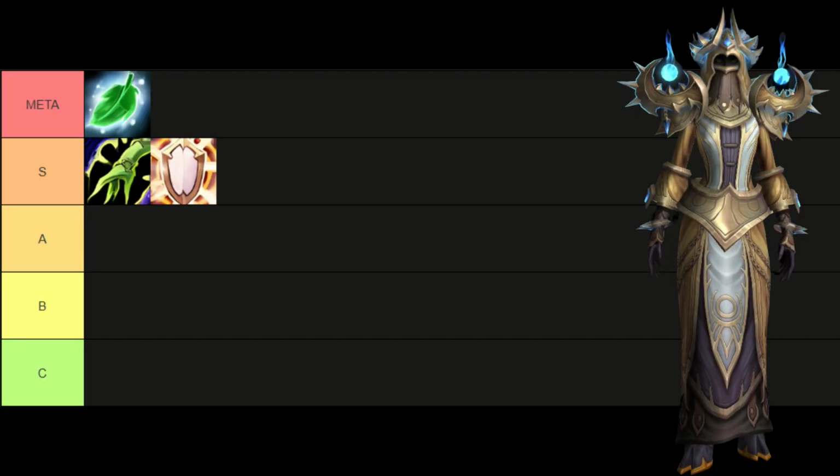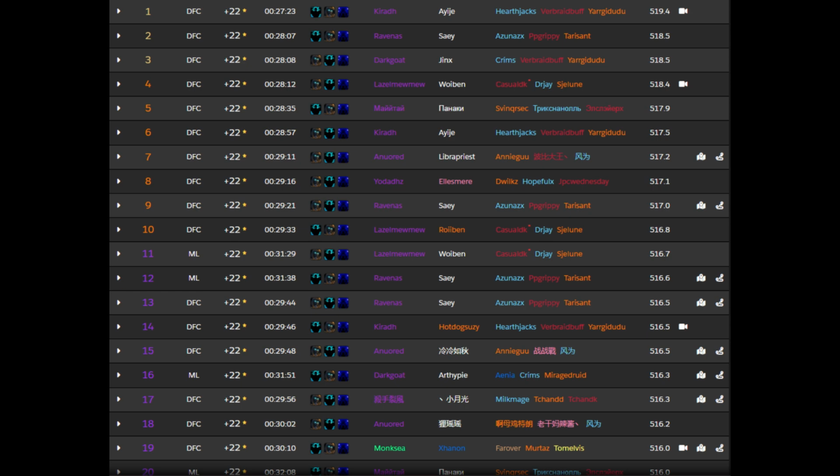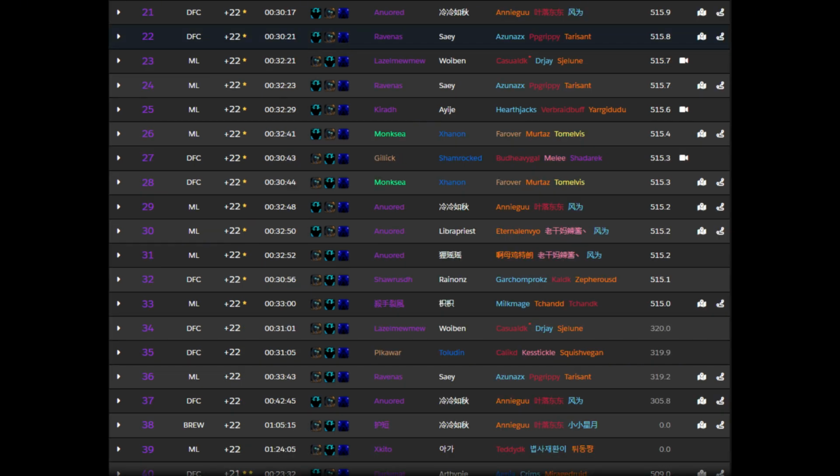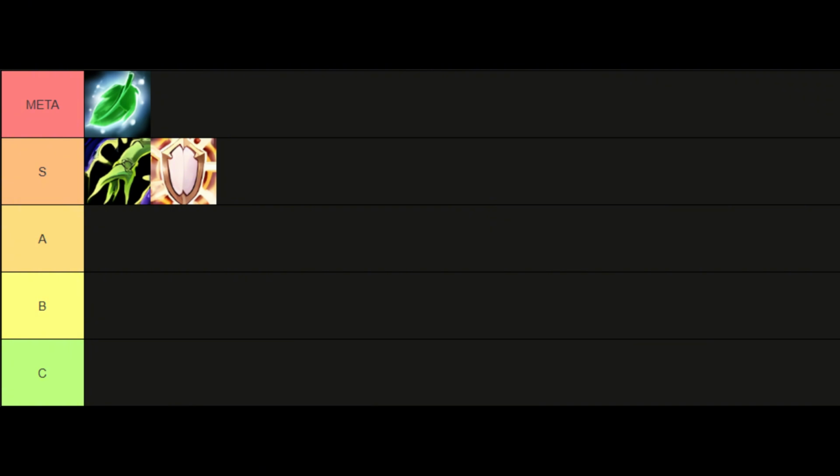Discipline Priest. Now, this is the healer that dominated the previous season, or so they would like you to believe. Looking at 11.1, we already start seeing other healers pop in. So, no changes means he's still the best, right? Well, not really, as you probably have already guessed from the thumbnail.